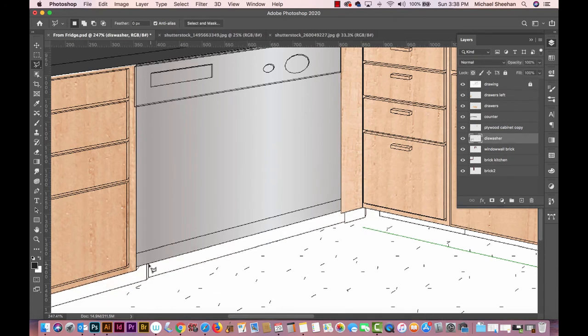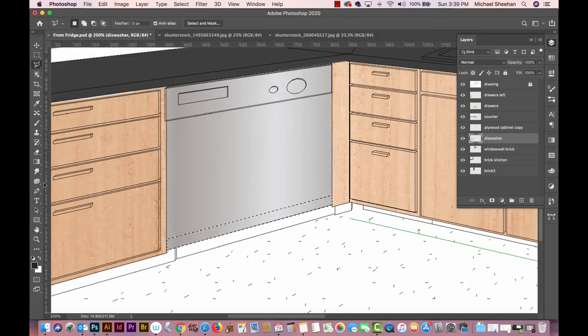It looks like it has a little piece of trim right here. So maybe I'll just give that a little gradient. I'll fill it with the same kind of color as this up here.